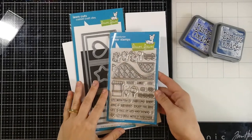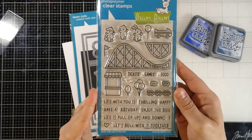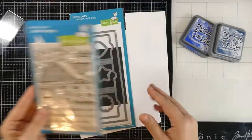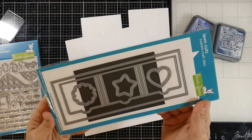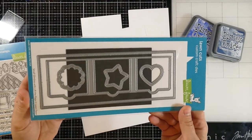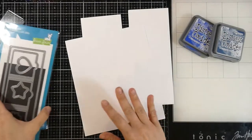Hello everyone, it's Cassie and welcome back for another ScrapbookPal.com video. Today I'm going to be making a slimline card using a new product by Lawn Fawn. Our stamp set is going to be the Lawn Fawn Coaster Critters along with the matching dies, and here is that brand new small slimline with lift the flaps. I am excited to make a card with this because I've had this idea in my head for a while.